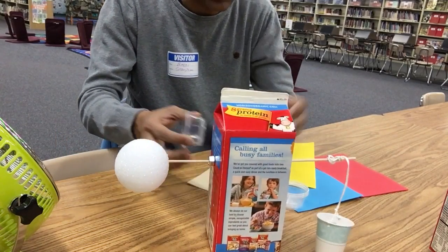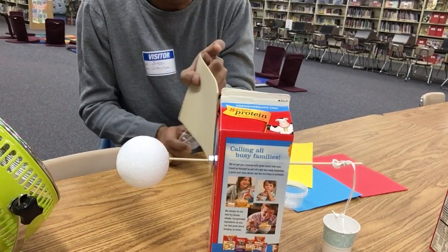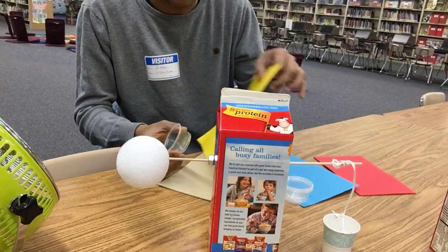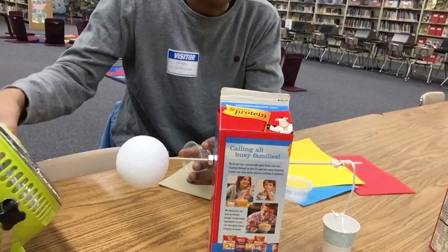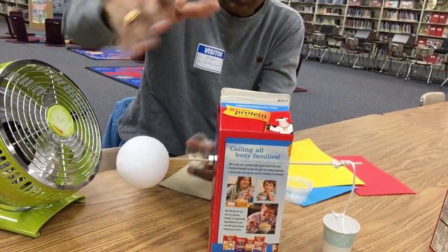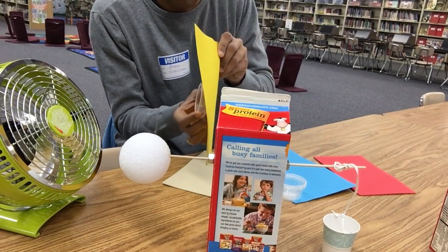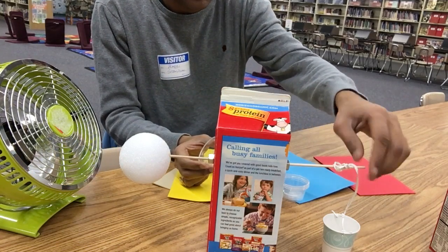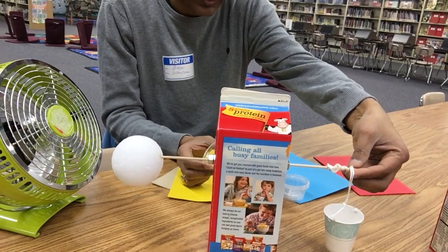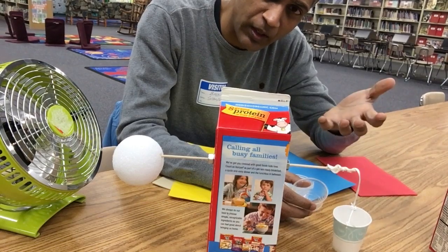The finished product will look something like this — pieces of foam holding together cups, or just pieces of foam or pieces of paper. There is no limit to imagination here. We will then use a fan, not unlike this fan right here, to blow on the windmill. The impact of the wind should make the blades turn, which will make this rotate and lift the cup up. If the cup lifts up, we may add weights to see if it can bear weight.